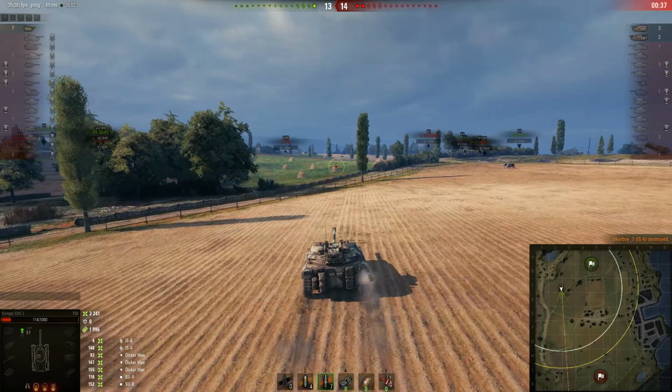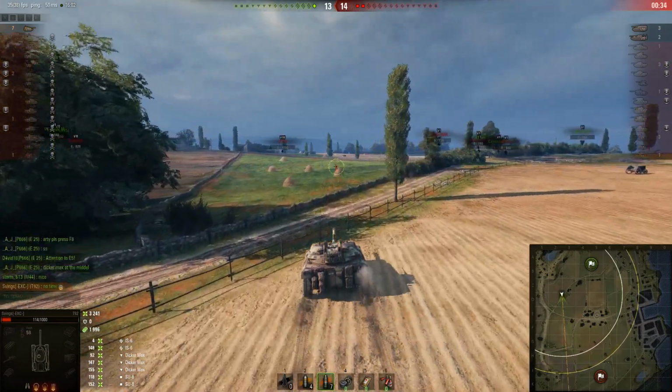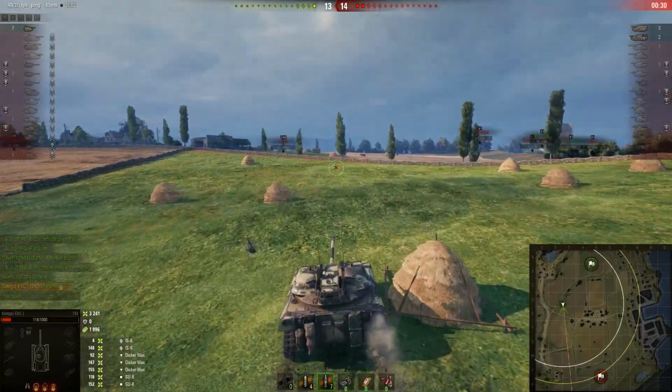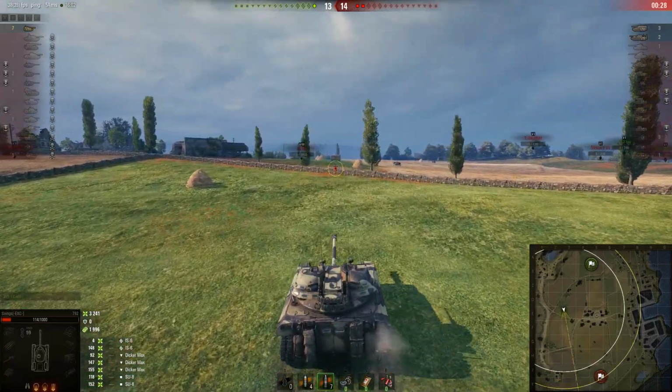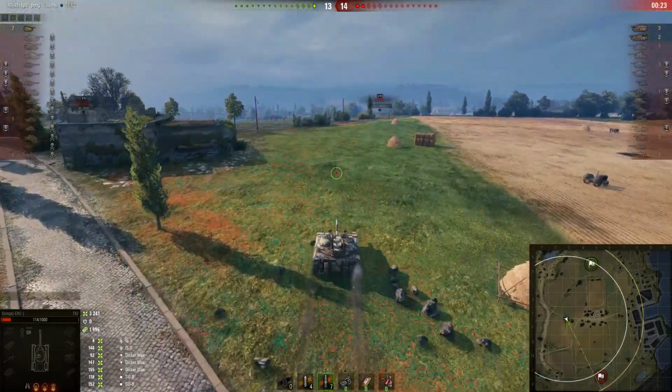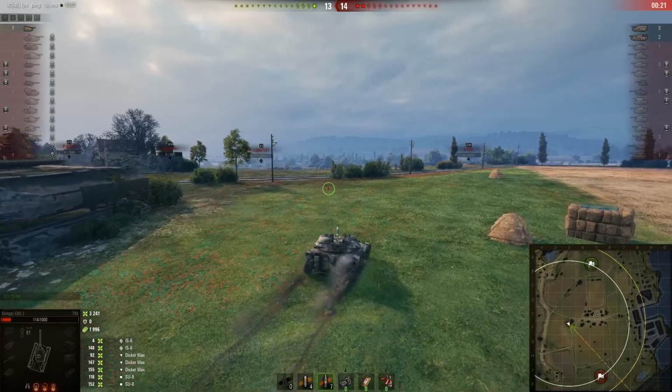But now the biggest problem is the time. We finished the IS-6 just a tiny bit too late. I write in the chat, we have no time. It's probably gonna be a draw. There's only 27 seconds left on the clock, with 2 RTs still alive on the enemy team.